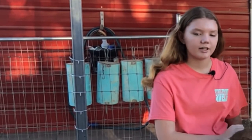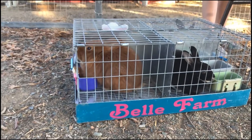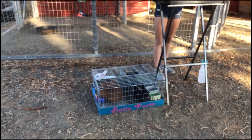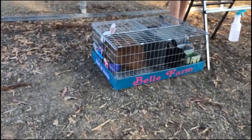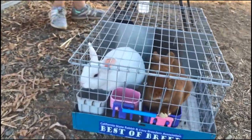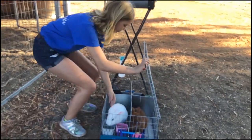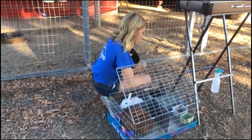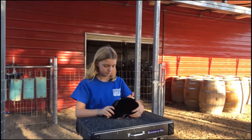This past October, I had the opportunity to compete in Royalty at the National Rabbit Shows, which was in Reno, Nevada, and I was selected to be on the state juniors team to represent California. And for the state team, me and my team competed in a quiz bowl about rabbits and cavies. Another competition we did as a team was the breed identification, which is 25 animals altogether, some rabbits and some cavies or guinea pigs. We plan next year on traveling to Louisville, Kentucky, National Convention again, and show our rabbits and compete with royalty. We hope you enjoyed learning about rabbits with us today.